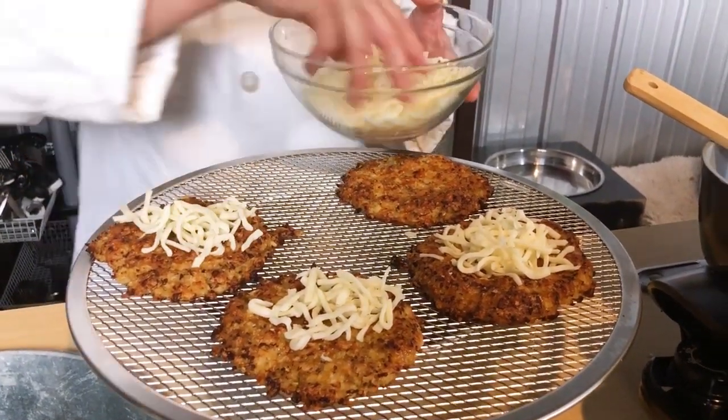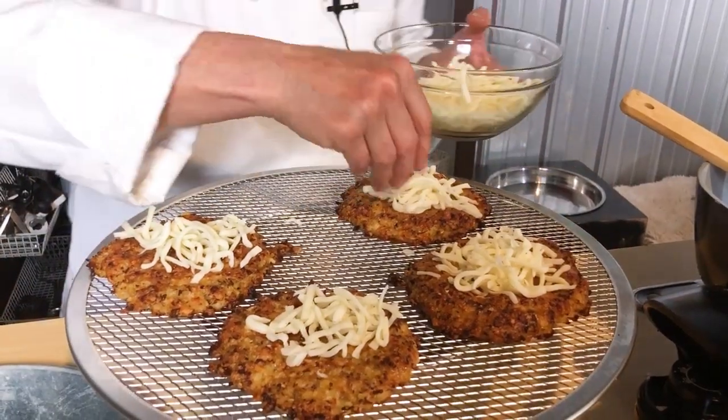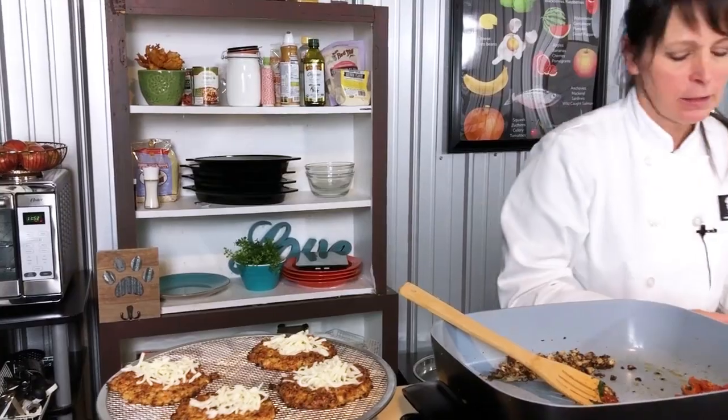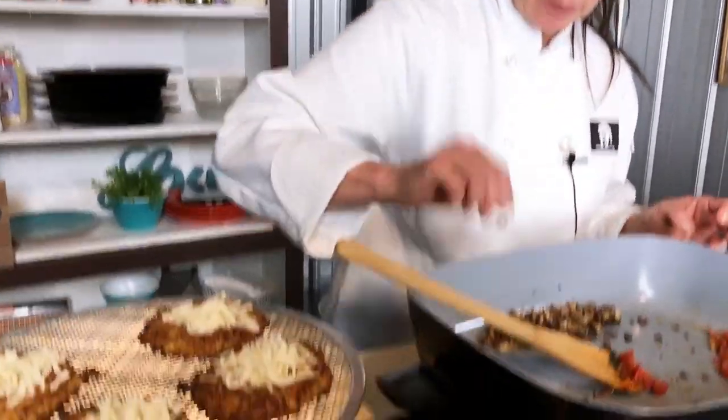It's not even a quarter of a cup per, but just whatever you want. And let the kids have fun with this. Let them put their own toppings, build the toppings. Just make sure that you watch the one that they do for the dogs, so this way the dog doesn't get too much. And then all we're gonna do is actually use the spoon.